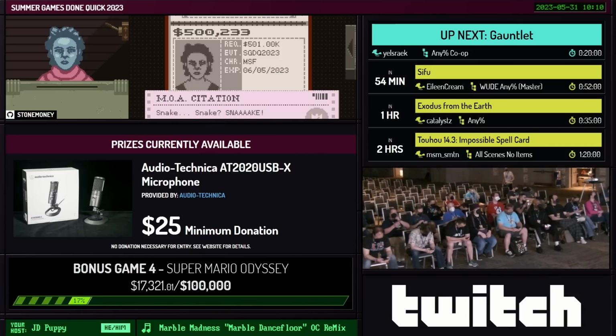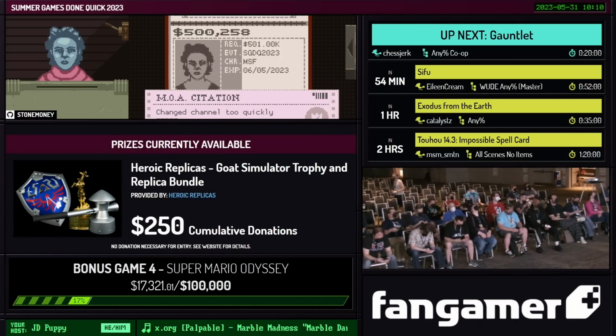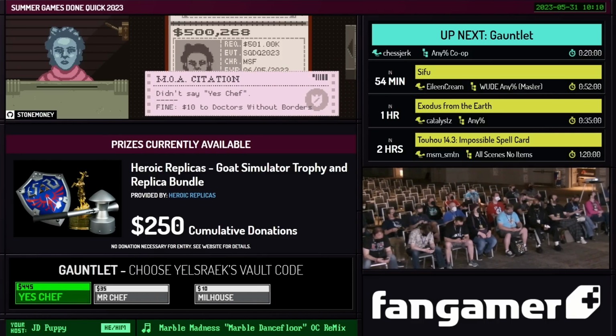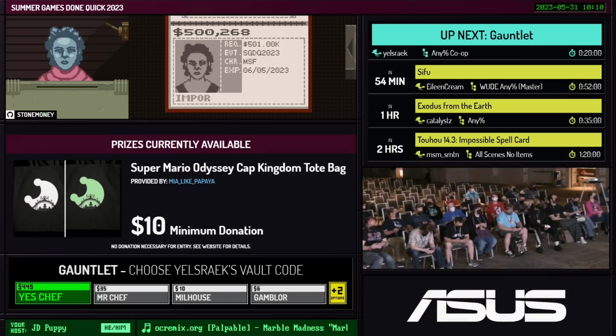Celebrating such, we have $50 from Grumpy Tiger saying, "500K, let's go." All right, and with that, let's turn it over to Yale's Rake and Chess Jerk, who will be playing their Any% co-op run of Gauntlet. Take it away.